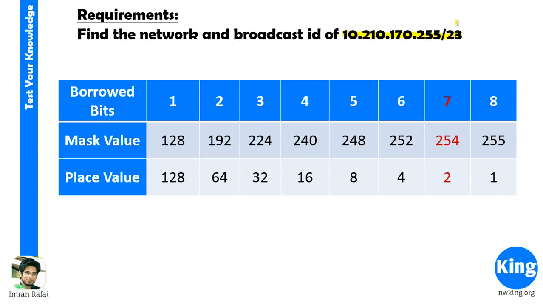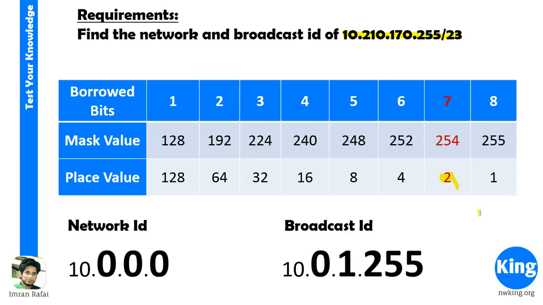The 23rd bit comes in which octet? So if you count, the 23rd bit comes in the 3rd octet, and it is the 7th bit of the 3rd octet, which is nothing but has a place value of 2. So how do we do it? We start with the first network ID, 10.0.0.0. What is the broadcast ID? Before we find out the broadcast ID, we need to find out what's the next network ID. It is 10.0.2.0 because we need to add 2 to the third octet. So 1 minus 10.0.2.0 is 10.0.1.255.